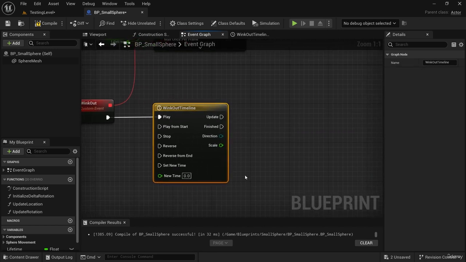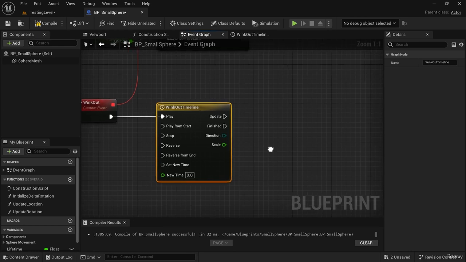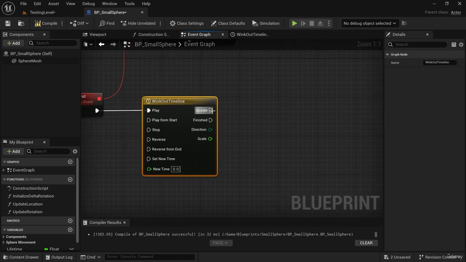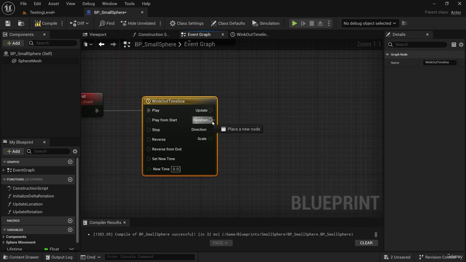And from that point on, our timeline will provide values every frame until the timeline is finished, which is half a second later. During that time, while the timeline is playing, the update output execution pin is going to be executed every single frame, kind of like tick, at least during the time when the timeline is playing. When it's finished, update will stop executing, and finished will execute a single time.